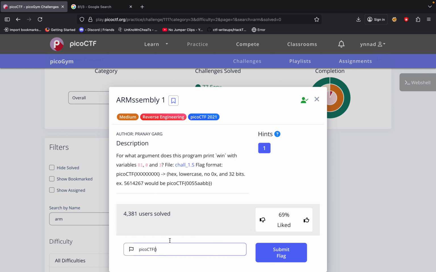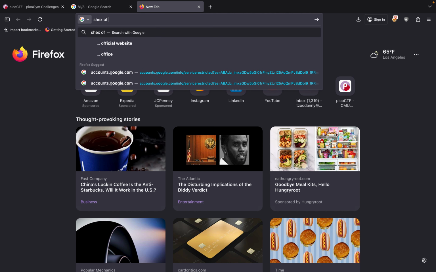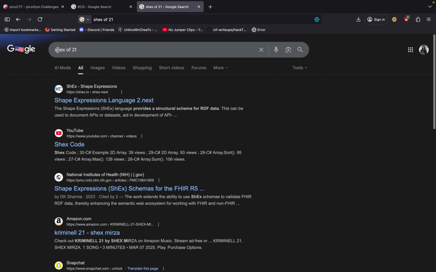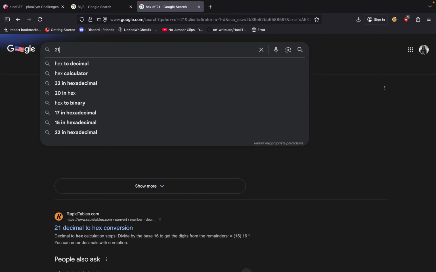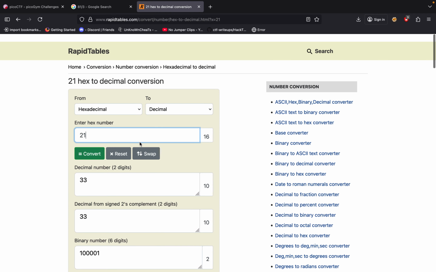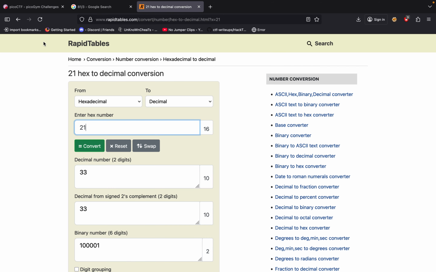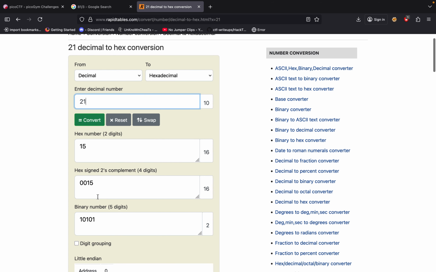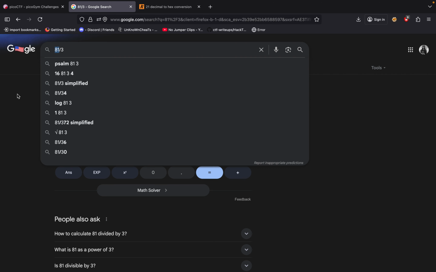As you see right here, I did this challenge beforehand, so we just have to get the hex of 27. I'll search decimal to hex, and enter the decimal value 27.